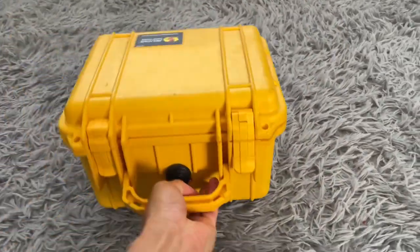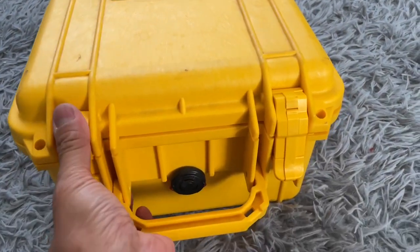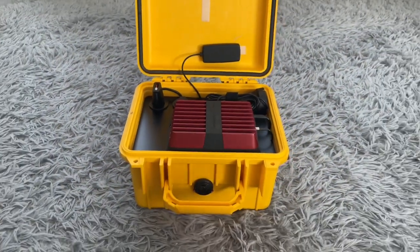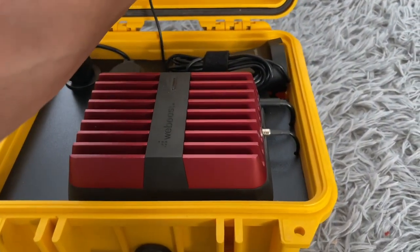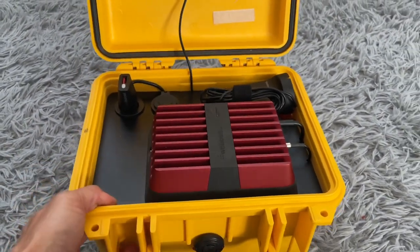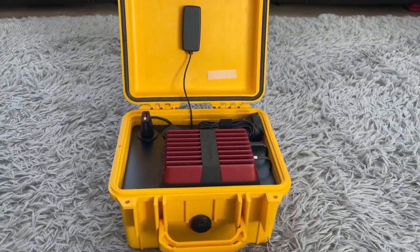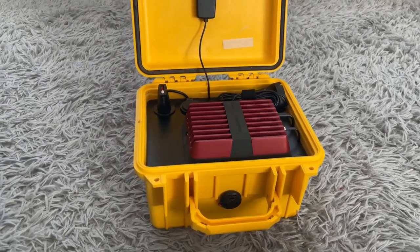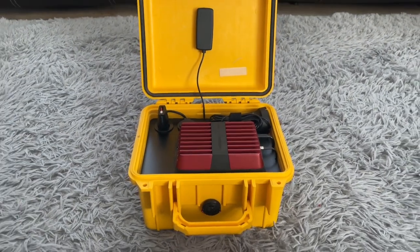As you can see, it's completely self-sustaining. It has its own onboard power — a 12 amp lithium battery. The 12 amp lithium battery should run the unit for about 12 hours or so. I tested the WeBoost on my Goal Zero and it looks like it pulls about 8 watts when it's on, which is not very much at all.